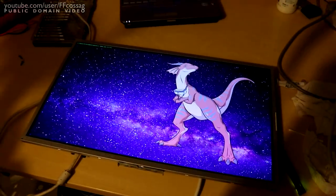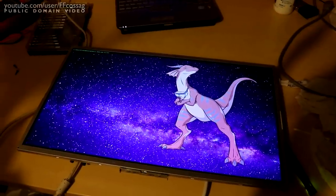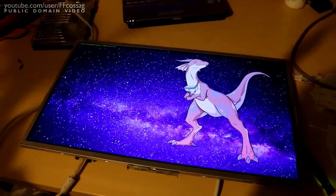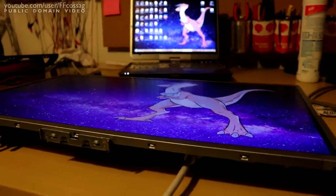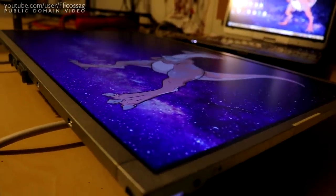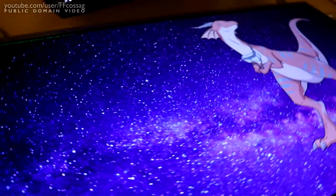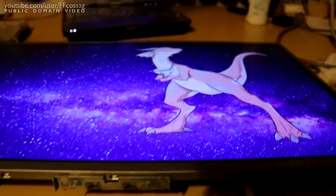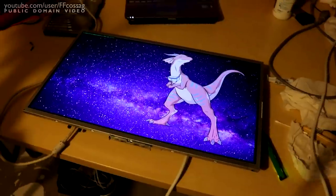This is actually a PVA-based display. The norm for cheap computer monitors is that they are based on TN display technology — a TN display will look absolutely awful unless it's viewed from straight ahead. Whereas this one, we can go pretty much perpendicular and it's going to look just fine. We get a bit of contrast ratio loss and brightness loss, but there's no real lack of image quality no matter how we move around. Whereas if this were a TN, it would look more or less inverted when viewed from this far down. So this doesn't seem to be that bad a score at all.